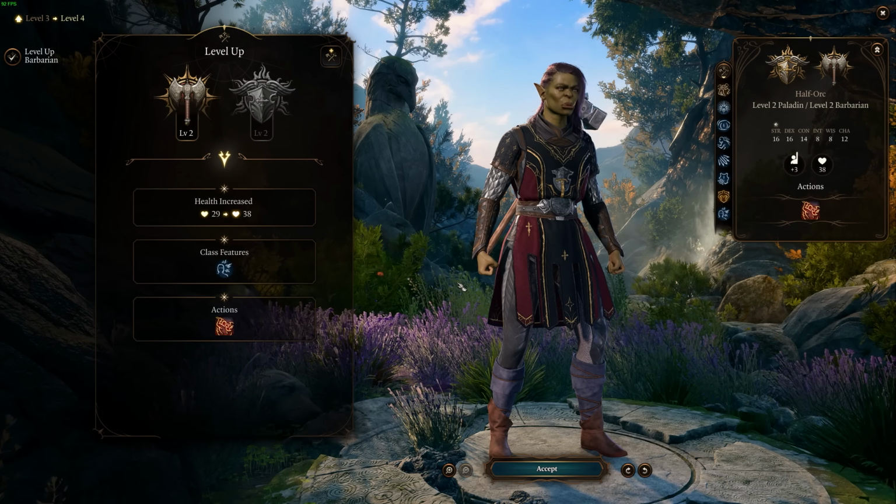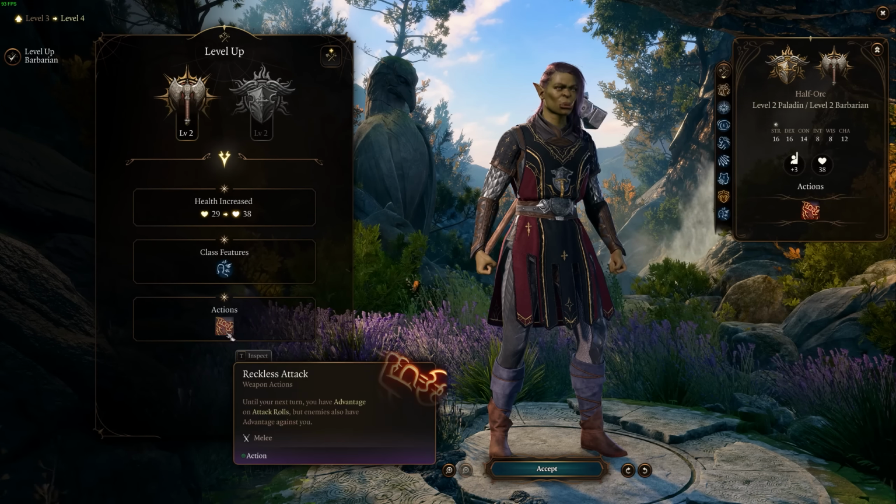So from level 3 to 4, now it starts to get really interesting, because now we get Reckless Attack. Okay, and we also get Danger Sense. You sense when things aren't as they should be. So now we're level 4, and we're starting to get some really good stuff going here. We still have our basic melee attacks here. And now we have Reckless Attack, which is very good.